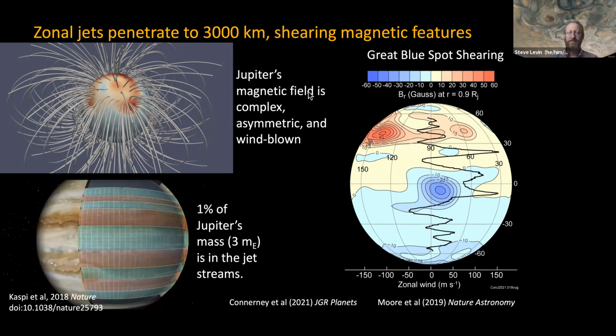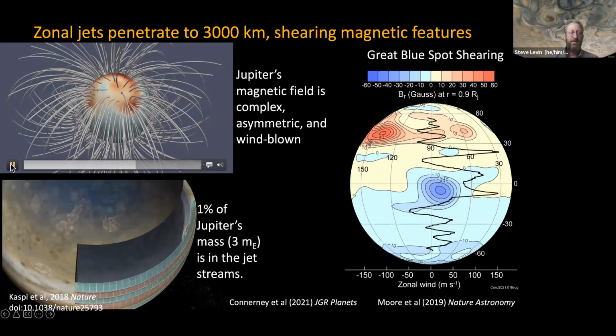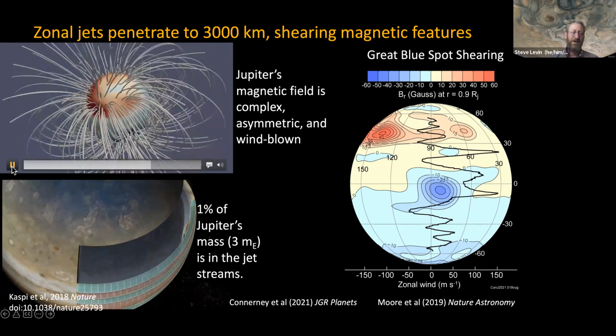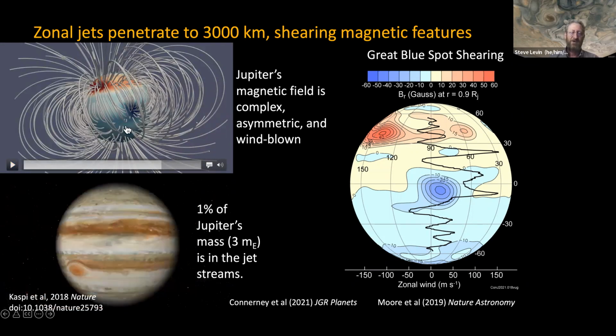On top of that, if you look at the magnetic field and put a map over that great blue spot, let the movie run a little bit again, and I'll stop it when we get to the great blue spot so you can see it both ways. There we go. So you see how there's this place where all the field lines are coming in, like it's got its own little South Pole right there, near the equator.